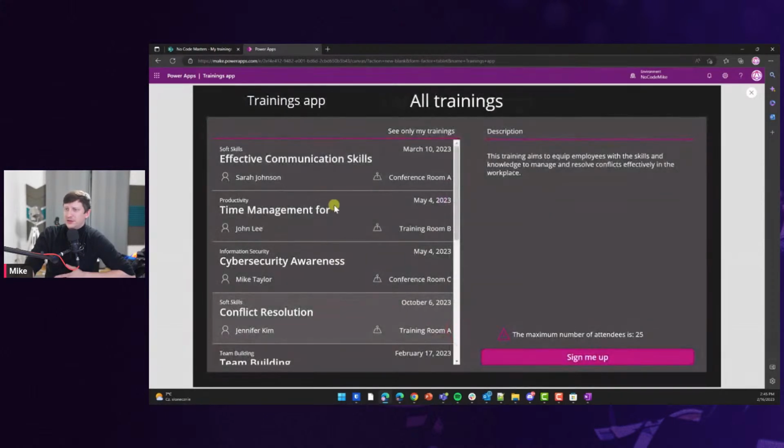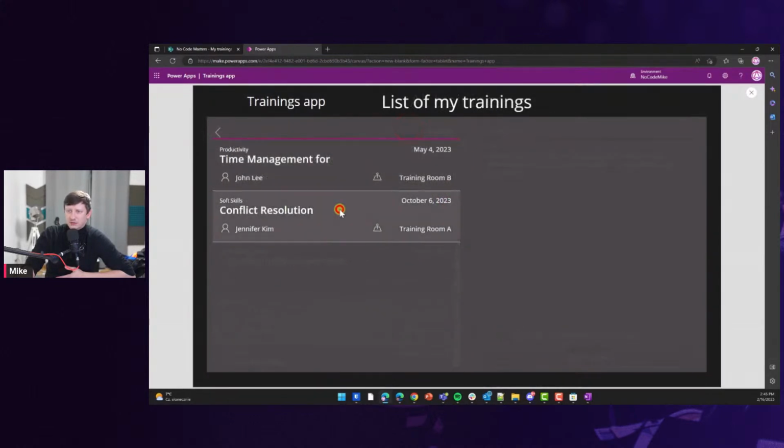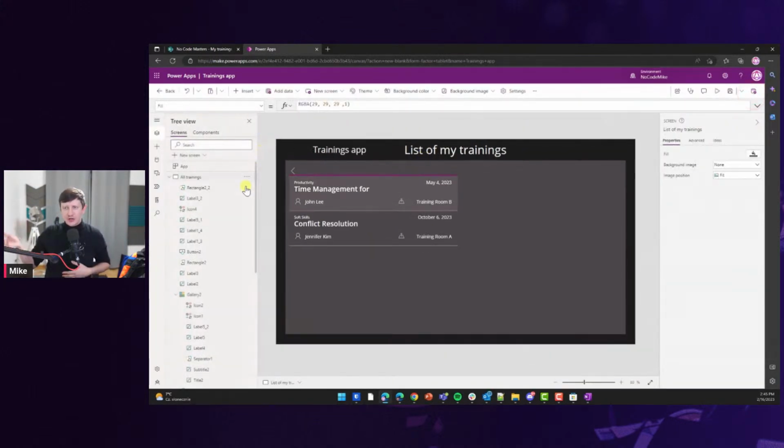So this is it. The application is done. Of course, we could add a bit more styling, maybe some personal information, maybe some additional logic like sorting, or, I don't know, verification of whether a user, for instance, signed up for a specific training, so this training could be filtered out. A couple more extra logic pieces could be added to the application, but the fundamental application is there.